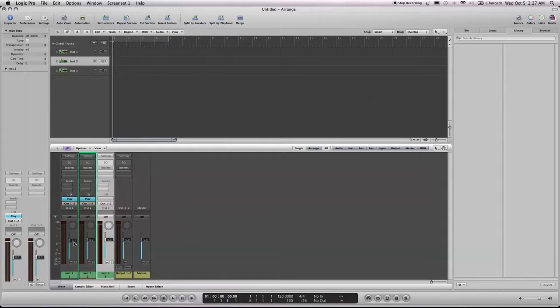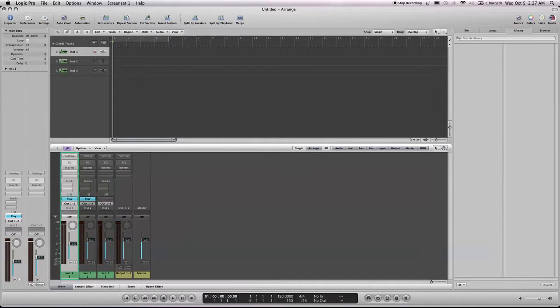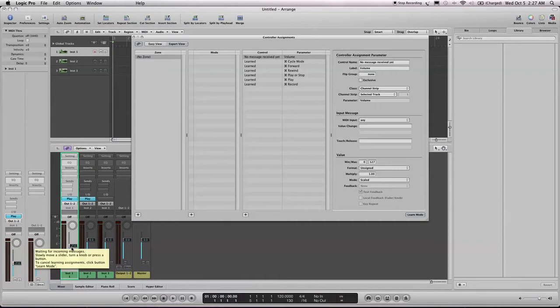So to map that one, all I'll simply do is select the track first, just slide the control, and then hit Apple L, and that's going to go into learn mode. Now you don't have to do anything else except actually touch the control that you want to map to the one that you've just moved on the screen. So I'll just slide D9 until that registers. As you can see, that's populated over here in port 1 by default, which is good.